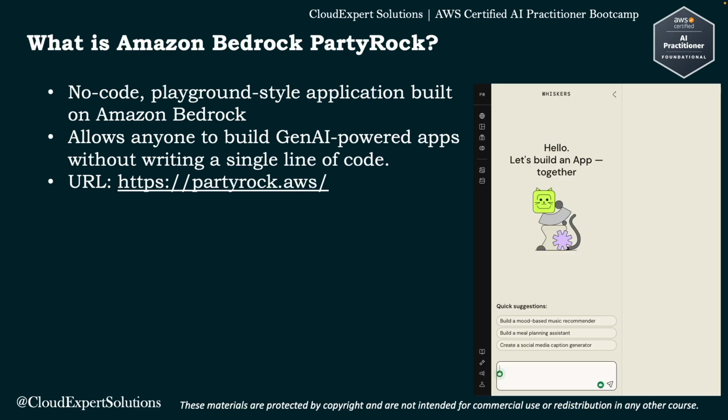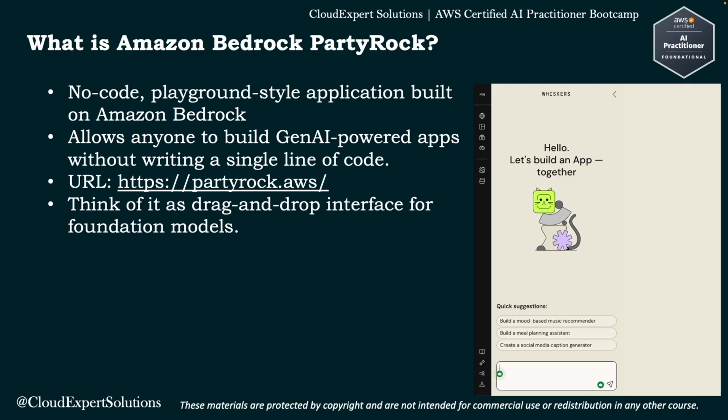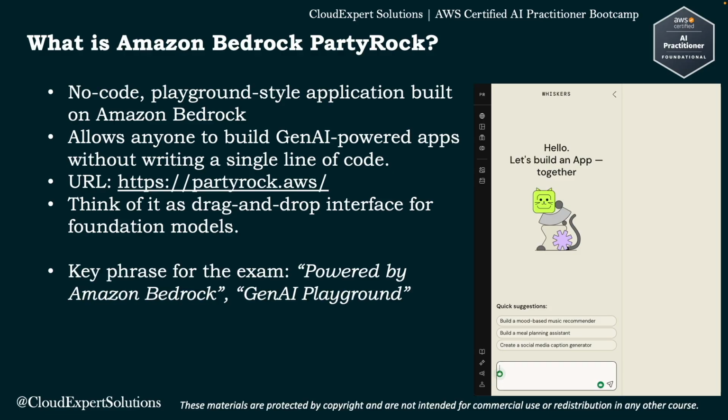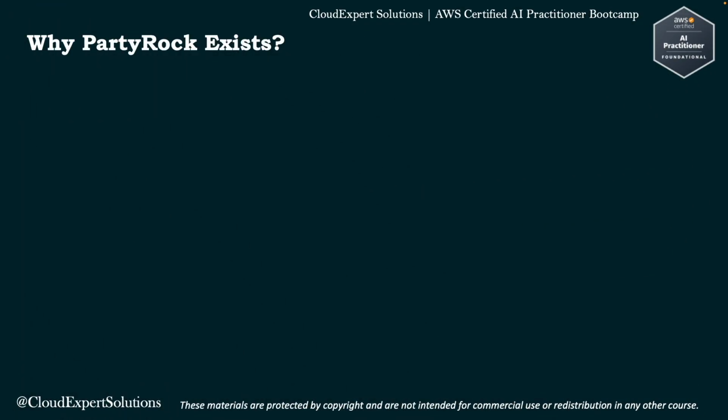Here is the PartyRock interface, where you can provide your application requirements in terms of simple prompt or prompts, and PartyRock will create the application for you. You can also run the application using PartyRock. Think of it as a sandbox environment where business users, students, and developers can prototype AI-powered apps within just minutes. During the certification, if you see any phrases like GenAI Playground or powered by Amazon Bedrock, then the answer is most likely PartyRock.